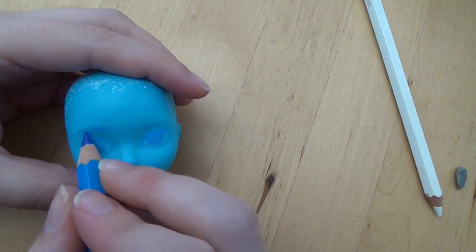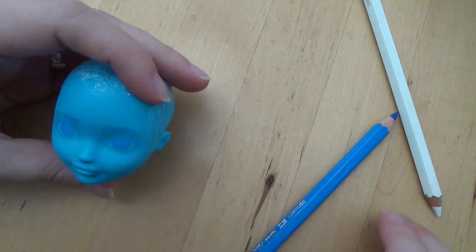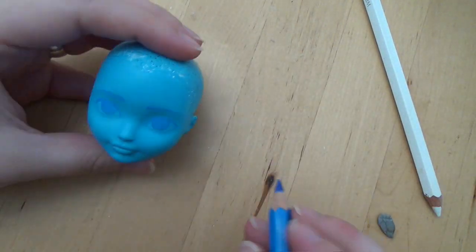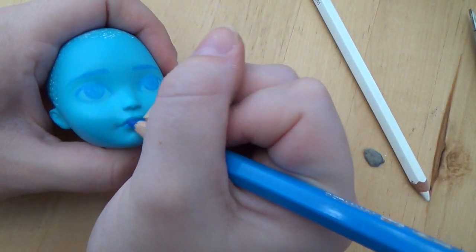Aside from the pupils, I used all blue watercolor pencils for this repaint because I felt like the black eyeliner on my old Lapis doll was too harsh looking and stood out too much. I wanted her to look soft instead, if that makes sense. I think I accomplished my goal. I'm really happy with how her new face turned out.